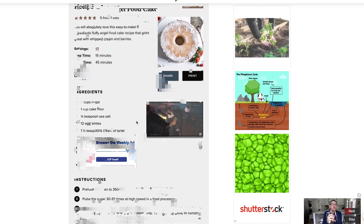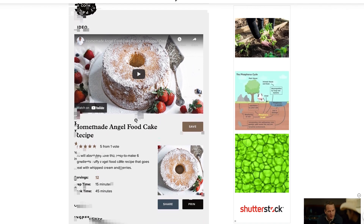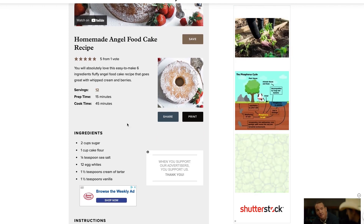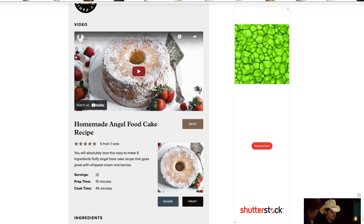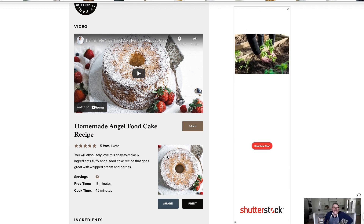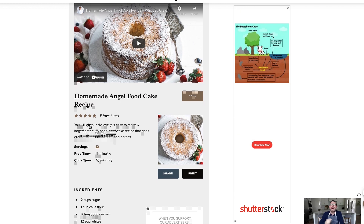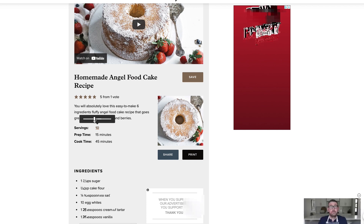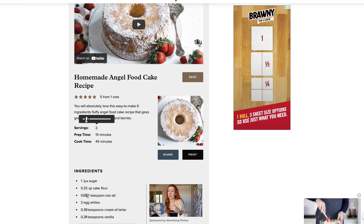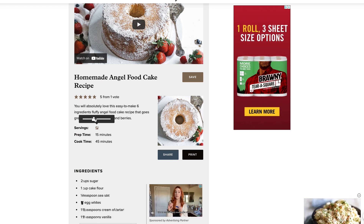Let's talk about the recipe card — that's the card at the bottom of the recipe post. It's got the instructions, the ingredient amounts, pictures, all that good stuff. I always get the message that someone didn't see the ingredient amount in the procedures — that's because you're looking at the post, which has those step-by-step images. The recipe card is that beautiful thing at the bottom. If I've created a video for this recipe, it will be featured right at the top of the recipe card. Also really important for serving size: if you put your cursor over the amount and slide it left or right, it will increase or decrease the ingredient amount depending on how many people you're cooking for. You can put your thumb on it back and forth if you're on mobile — either way works perfectly. And you'll see the notes at the bottom — those are the chef notes put right in the recipe card.